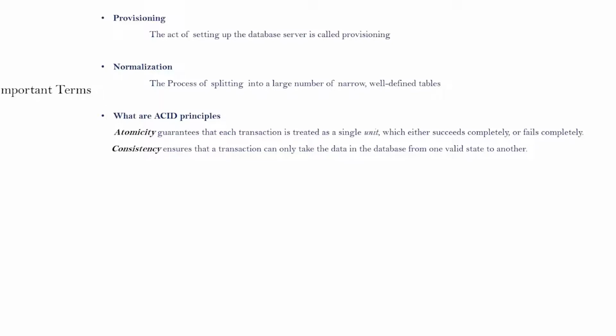So this valid state to another, that consistency has to be maintained if it is defined in the database. It's not like that all the time. If some person is depositing cash at the bank branch, is it required to deduct from somewhere? No, it's not. So those rules have to be defined, and the consistency rule has to be maintained.